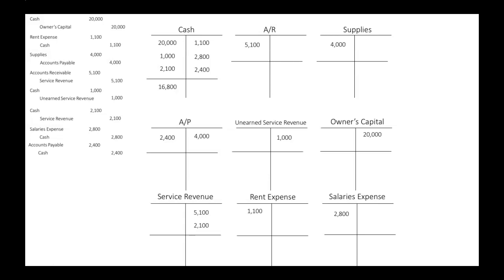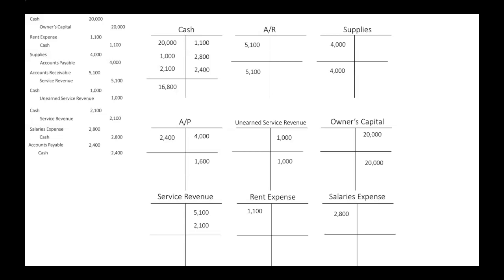So we put that clearly over on the debit side of our T account. Now, the next couple accounts, pretty easy to figure out their balances, right? Accounts receivable only had 1 entry in the T account, so that's its balance. Supplies, $4,000 is its balance, right? If there's not multiple entries into a T account, we can't do any math to figure out a new balance. Accounts payable had $4,000 on the credit side and $2,400 over on the debit side. Remember, liabilities increase with credits, so its balance is $1,600 over on the credit side. Got that by taking $4,000 minus $2,400.